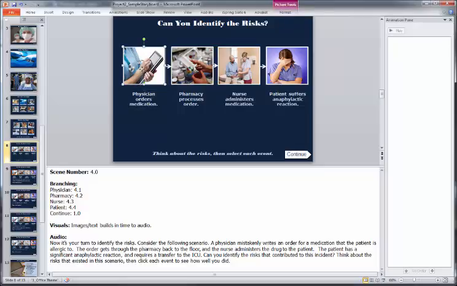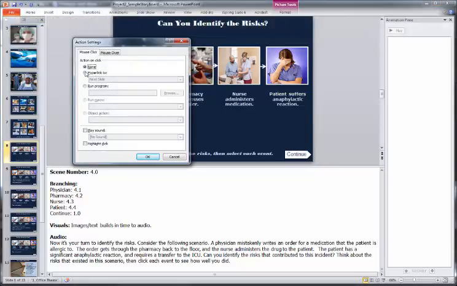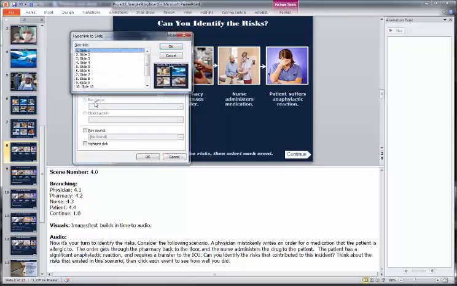So I click my picture, and I go under my Insert tab, you see you have what's called an action button. And this is essentially opens up the same window as the button for the hyperlink. But if you click on Action, you can go ahead and then click on Hyperlink to, and you're going to change it from Next Slide to, scroll down to where it says Slide. Click on Slide.